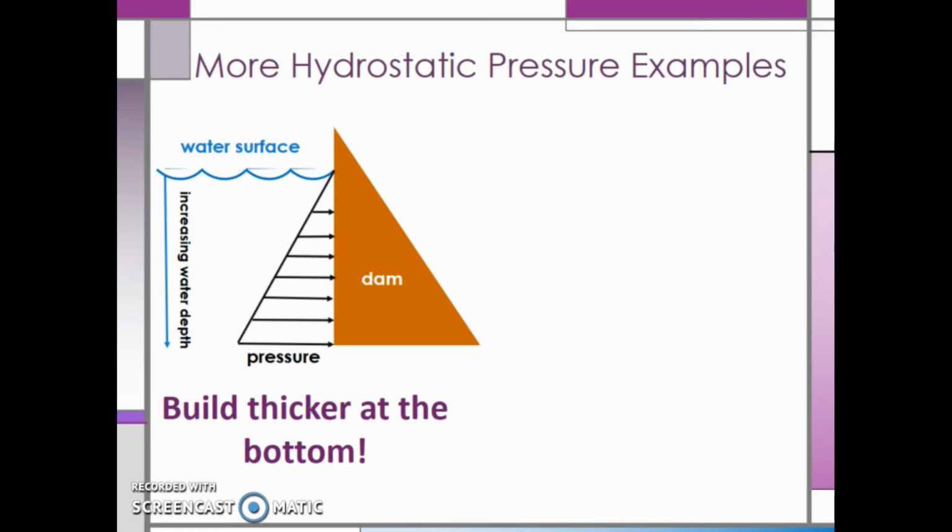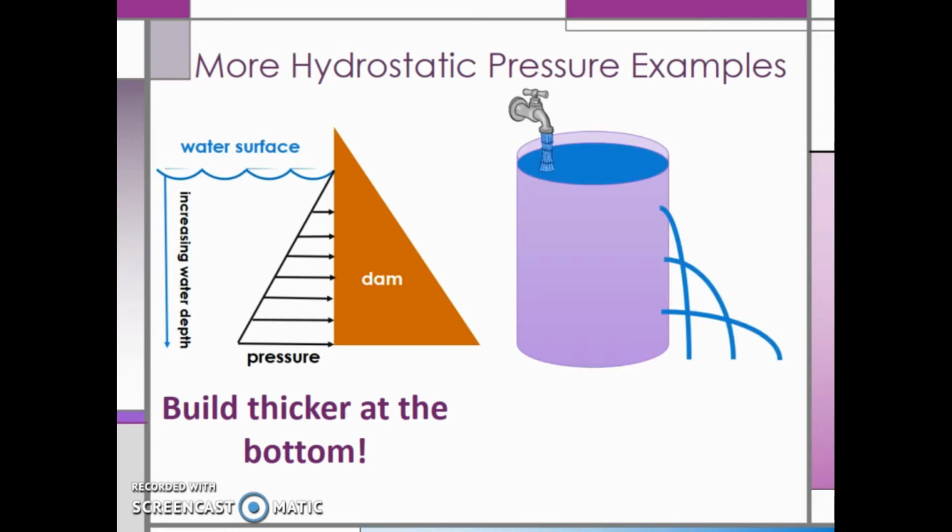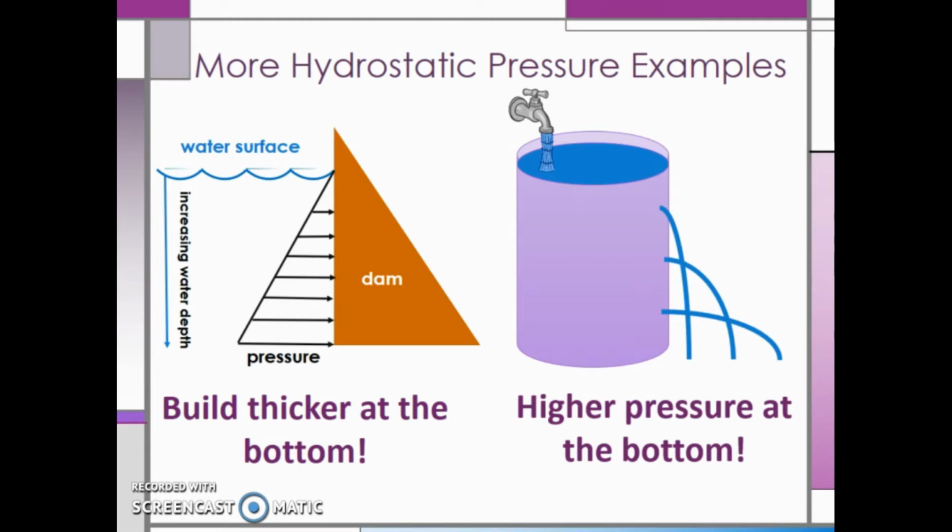One last example of hydrostatic pressure would be if you have a barrel of water and you poke several holes that are exactly the same size. The hole at the bottom will shoot water out farther than the hole at the top, since the hydrostatic pressure is greater at the bottom than at the top. You can even try this demonstration at home with an empty milk jug with 3 holes. Even though the distance between holes in this case isn't that great, there is still higher pressure at the bottom than at the top.